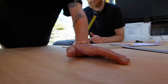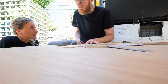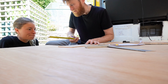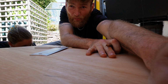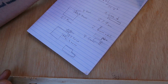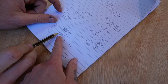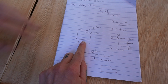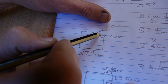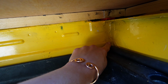Man on a mission. We've decided we're taking some measurements and we're going to do the next strip without coming back and doing more measurements, because we've got to do that little underlip bit. 37.4, 2.3 mil in. All right, we won't bore you with the rest of the measurements. So after a lot of brain work, we've come to this conclusion. We started with this. Nope, we drew the wrong shape. That is not how it's looking. That is the shape. And it's all because here we have like a notch underneath that's like metal. Like that, and like that. That's the shape we're trying to do. Get around this metal bit.